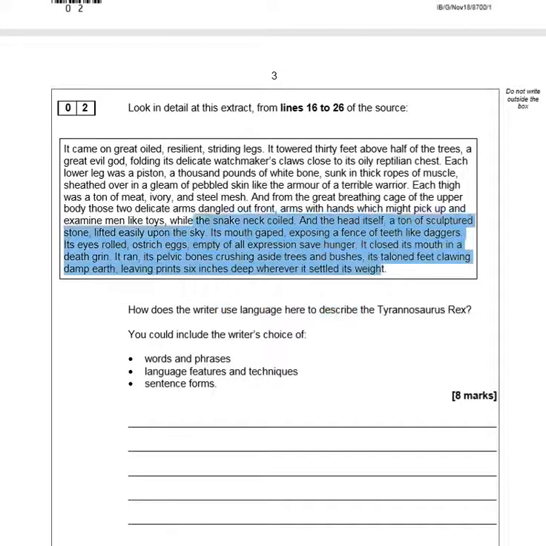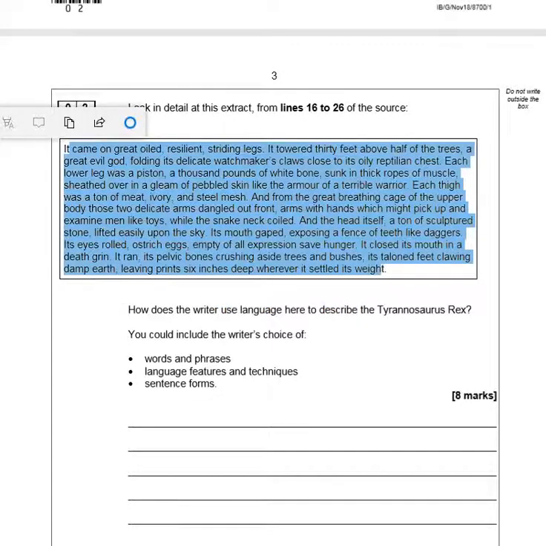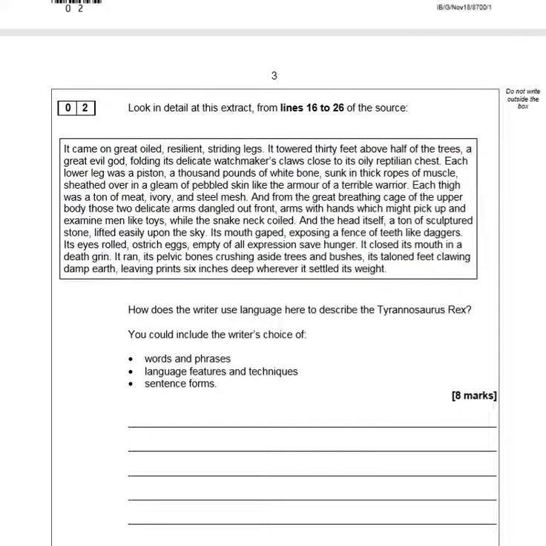They will put them in a box there, which makes it really good and easy for us, because as we read through it, we read through it, a great evil god. Oh, straight away I'm going to highlight that. So I've got my highlighter. Remember in your exam pack: pens, pencils, highlighter, rulers. Highlight great evil god. Why? Because that's a metaphor and I like that, and something I can write about. So I would highlight maybe 3 or 4 quotes.